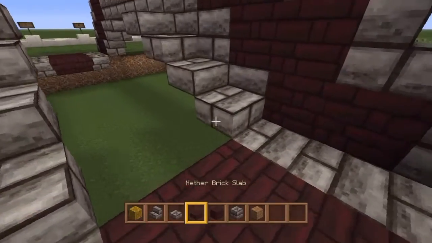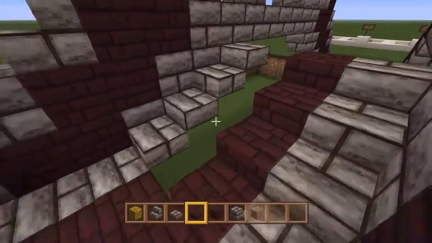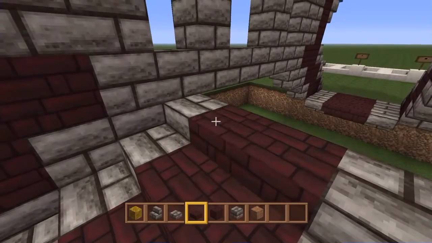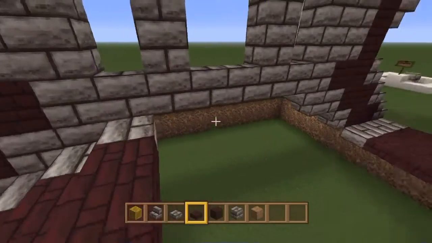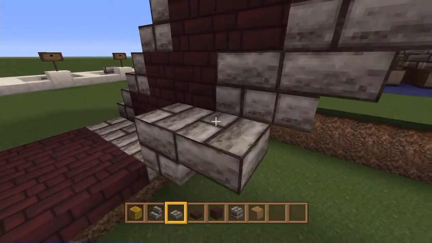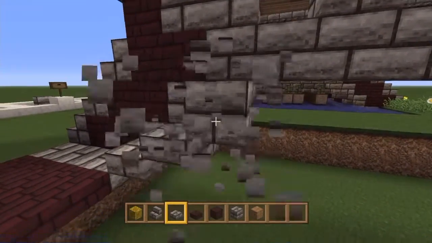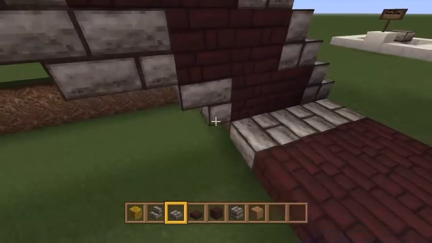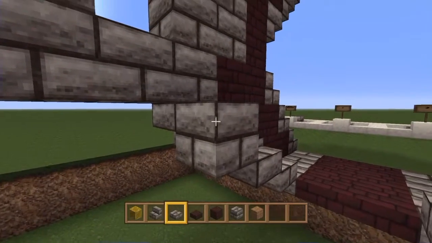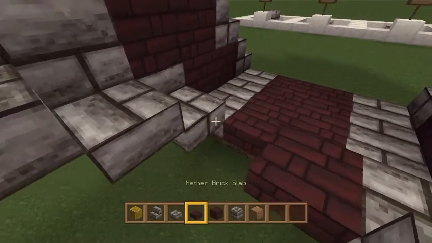And then you can just come in with your nether brick, and 1, 2, 3, 4, I don't understand the creepy noise, 1, 2, 3, 4, so there's your original steps, and we'll do that on this side, real quick, 1, 2, go back. What are you doing? 3, 4, 1, 2, 3, and 4. Fill those in with your nether bricks.